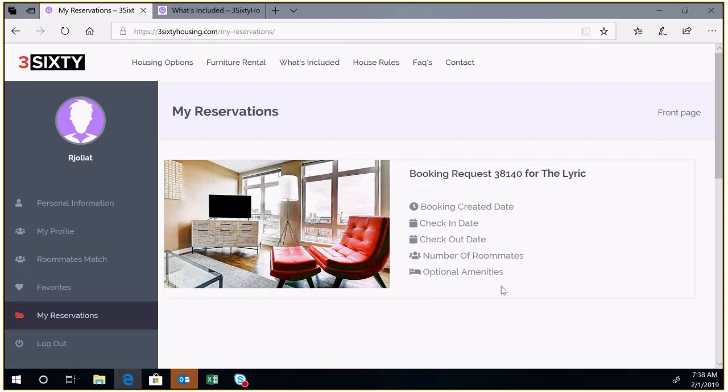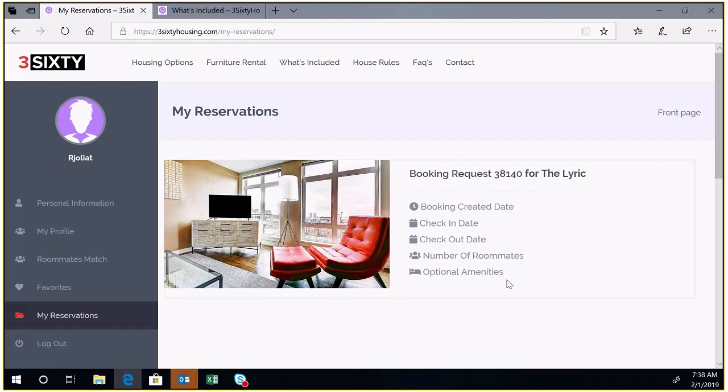And as we are updating the system and confirming their booking, we will be feeding that information back to this profile. So at any point, once we've confirmed the address, we will be syncing that back and providing those updates. We'll be listing their address, their roommates, and anything they need to know around their arrival under their profile.